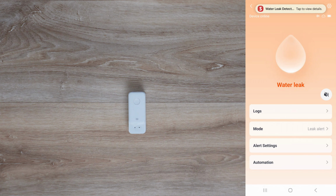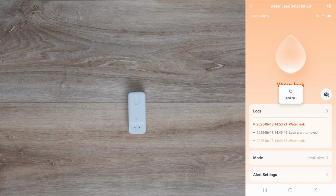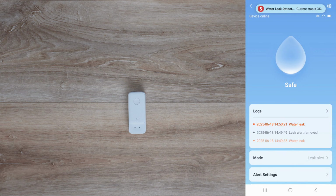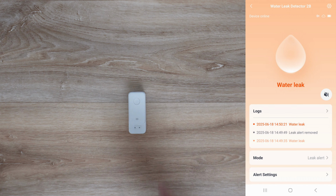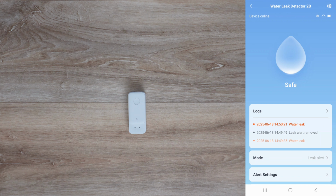Water leak! And of course you can unmute the alarm. Check now. We can see the logs. Let's clean the water. Now we are safe. Current status OK. And again. And mute. Instant response. Safe again. I like it.